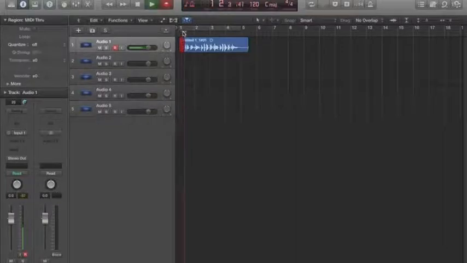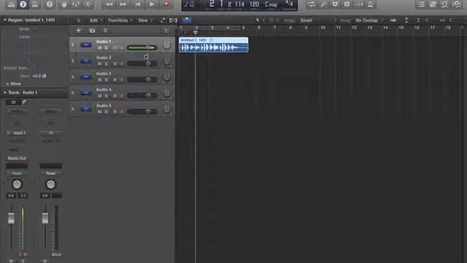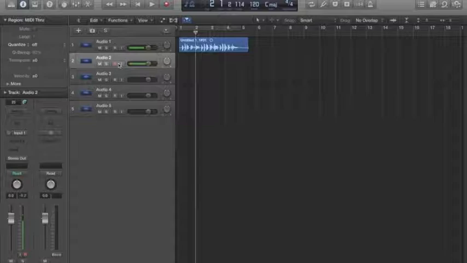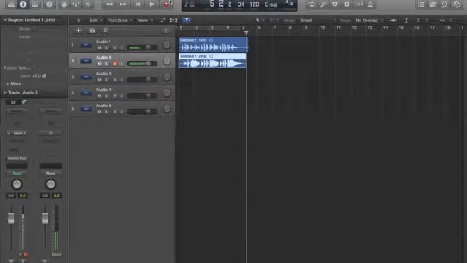Let's do that. Oh, that was a mistake, but it illustrates my point earlier of being careful which one track you assign and record enable. So now record enable the proper one. Okay, hopefully that sounds okay.